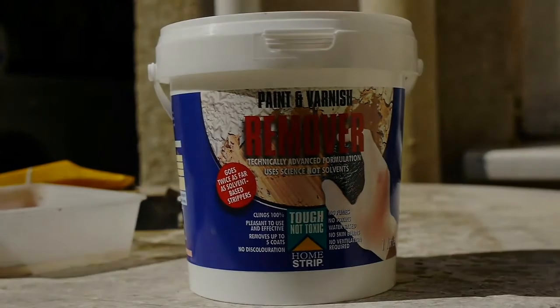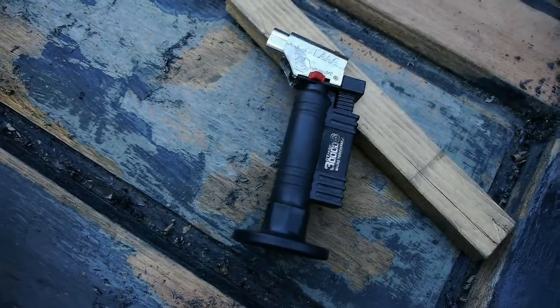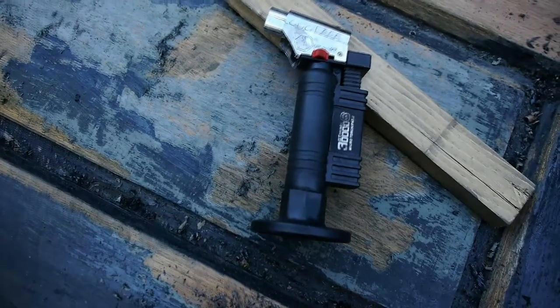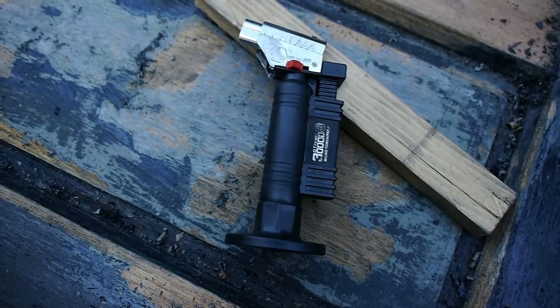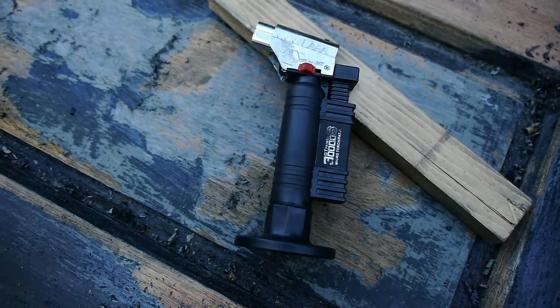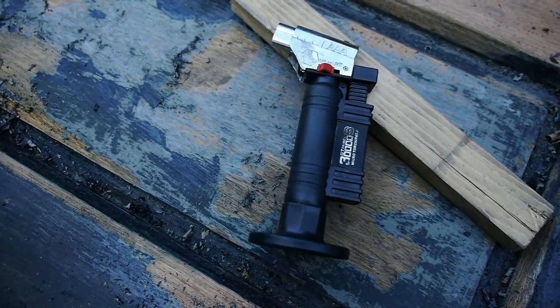In the process of making this video, I came across a different technique. A tried and tested method of getting paint off is using a blowtorch to heat it up, and it'll bubble up and you can scrape away at it. My blowtorch is a rather cheap butane one, which isn't recommended to be kept on for very long because it'll probably catch light in your hand and blow up or something, which doesn't really appeal to me.